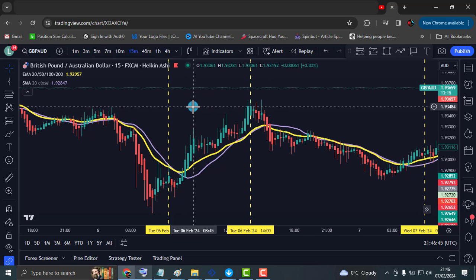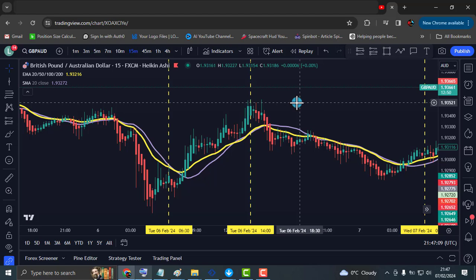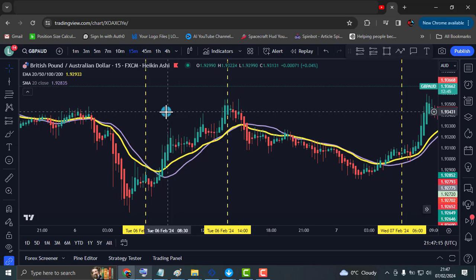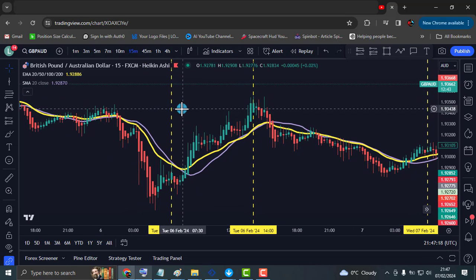That was one of the differences between the lengths of the EMA or SMA you're going to choose. It depends on the strategy and trading style you have. So the shorter time frame trader you are, the shorter and faster moving average length you're going to choose, whether 10, 20, in my case 20, or 50 maximum. But for swing traders it goes above 50, 100 or even 200. This goes into our strategy as part of confluence.